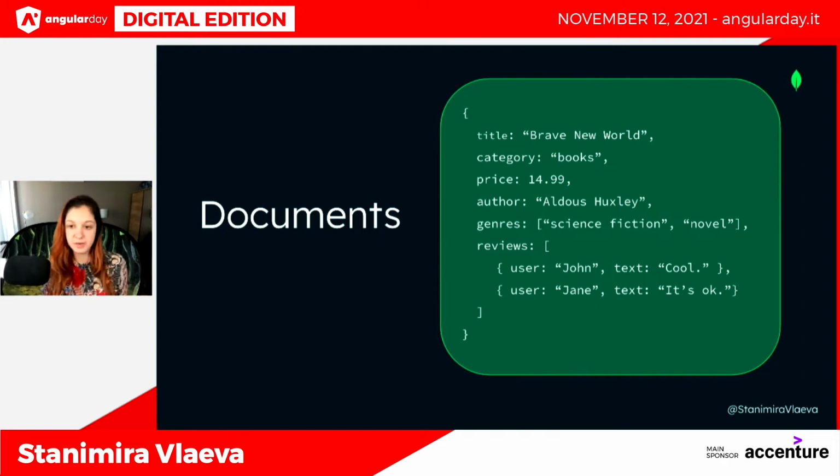So we have field value pairs, as in every single object in JavaScript, and the value can be anything from a string to a number to binary data to an array of other things to also an array of objects. And here we're going to call these objects nested documents or subdocuments or also embedded documents. So if you find this term or hear it somewhere, it's talking just about a nested object inside this document object.